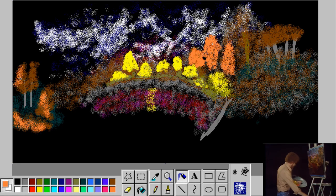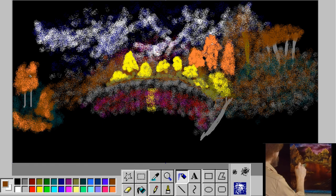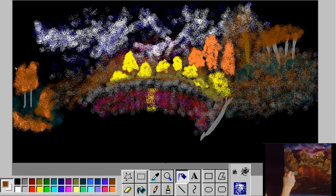Okay. Now let's take the same basic colors, and let's just pop a few little reflections down here in the water. Just here and there, out here on the end. Ooh, there's a fireball. Whew. Nice bright when the light's striking. And we'll pop just a little bit of that down into the water.